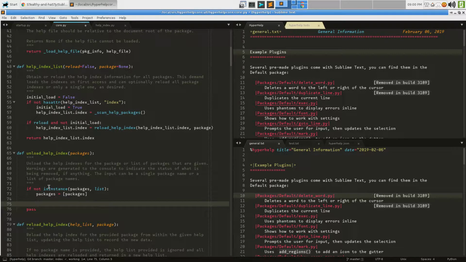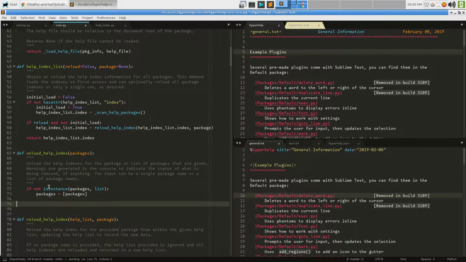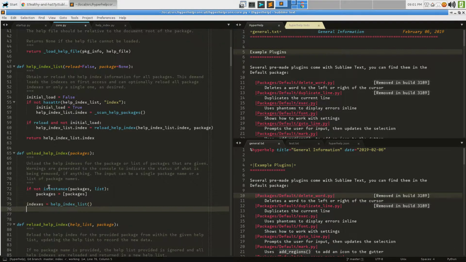Okay, now that we did that, that part doesn't have to be there. Now we can say indexes equals help index list for package name in packages.